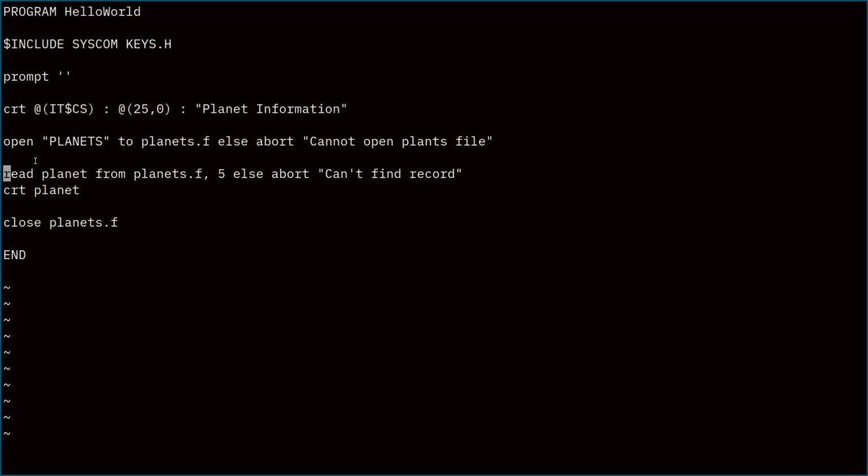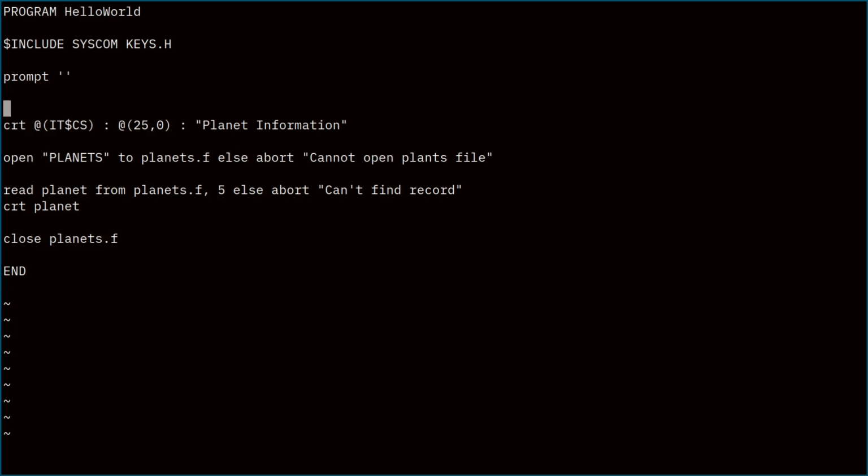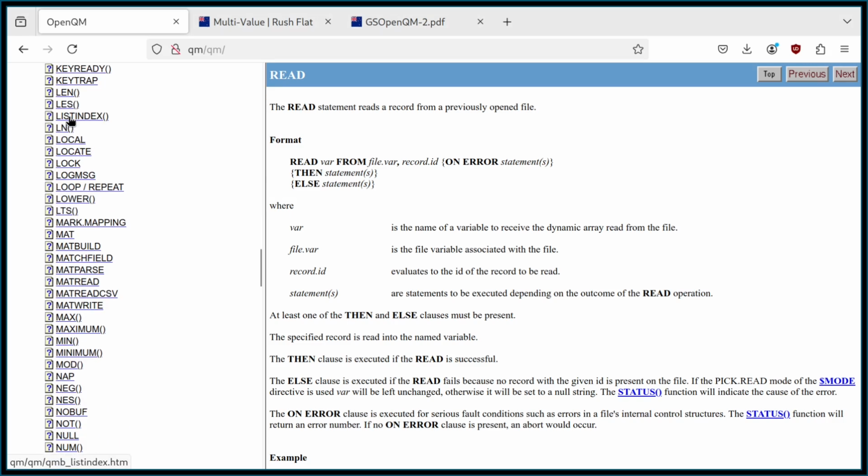But that string format, the format I get when I read from a file into this planet variable, that is what QMBasic calls a dynamic array. So just like regular BASIC, we have the dimension statement. And if we look at the docs here, we'll see that.